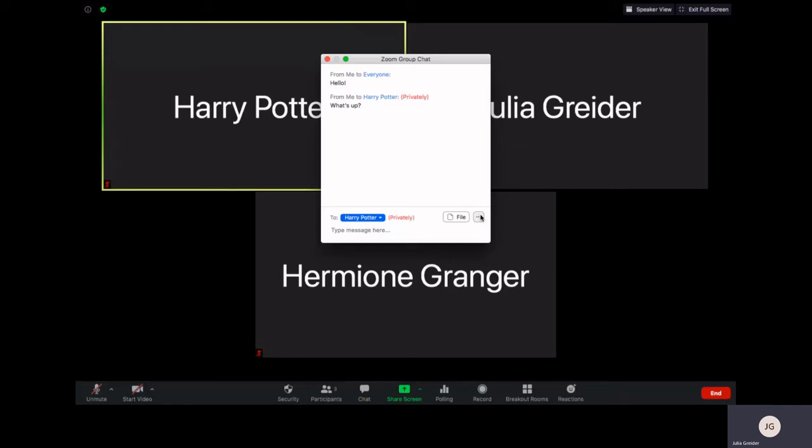If you click on these three dots down here, this gives you some options in terms of who other people can chat with. So actually, I'm going to change this back to everyone. And then if I click on these three dots, we'll be able to set whether everybody can chat with everybody else, both publicly and privately. Or maybe you don't want your students, for instance, to be able to privately message each other during class. So then you could change it to just everyone publicly, so nobody could send private messages. That's up to you. You could also attach a file to the chat by clicking on this file button here.